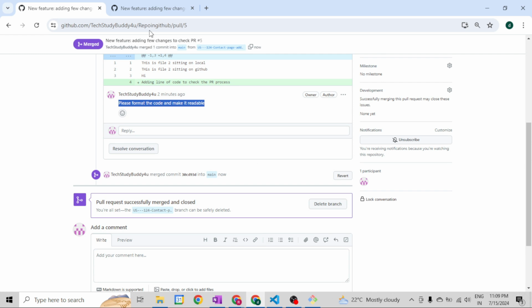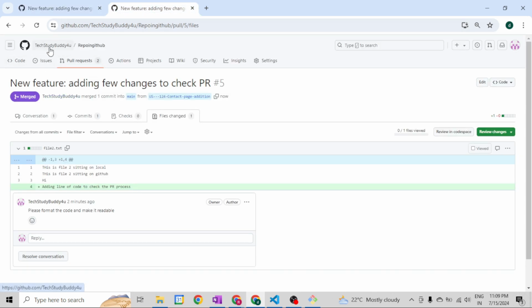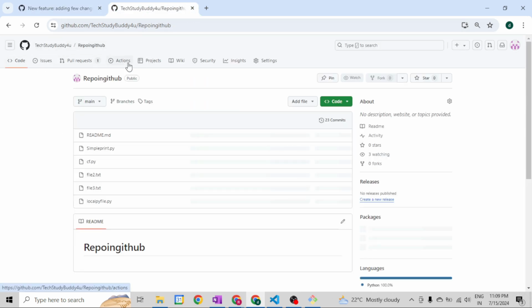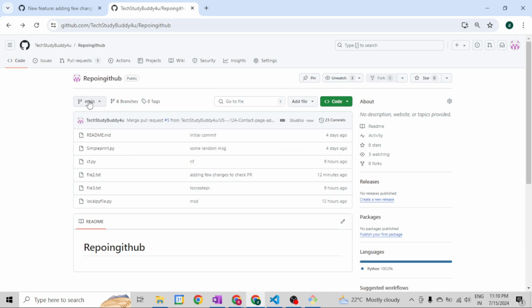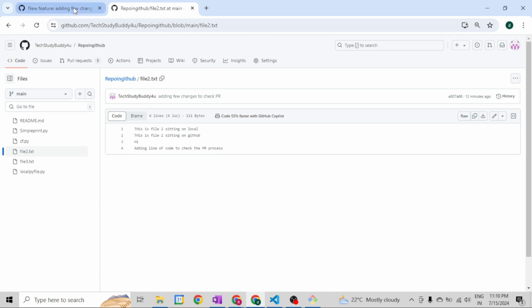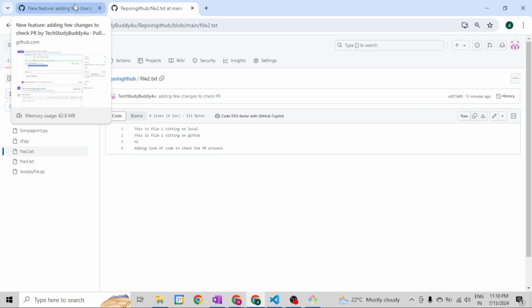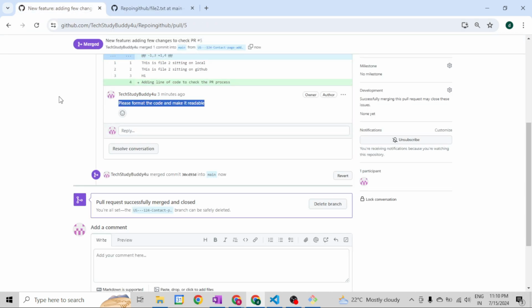Let us quickly check in our repo if the changes can be seen, and the changes are seen, and hence the changes are in the master, in the main. If you see, the main is having the change now. That completes the PR process.